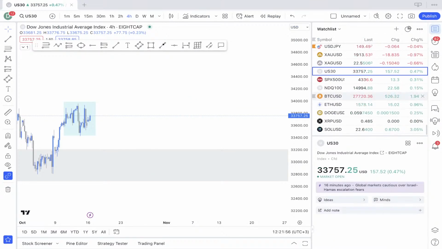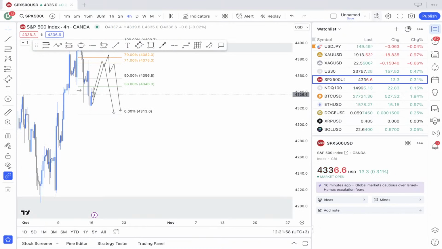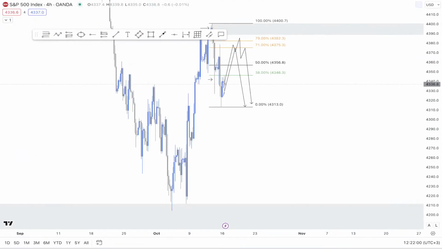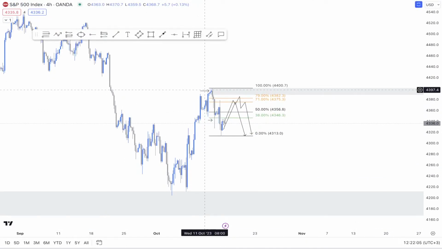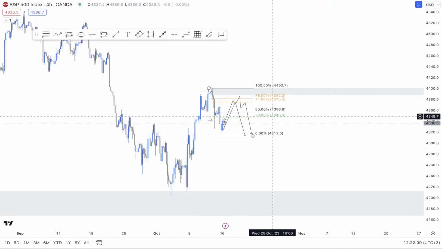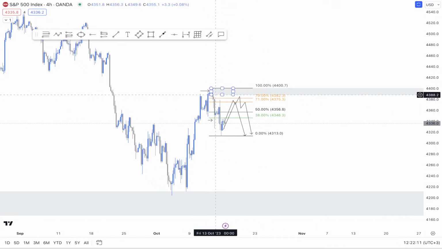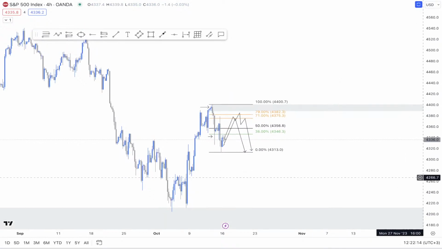Next up, we have SPX500. On this one, we do actually have a sell limit opportunity. Okay, so looking very nice. We have a liquidity sweep here, followed by a very aggressive break of structure to the downside. We also have this unmitigated order block that's lining up perfectly with our area of interest.